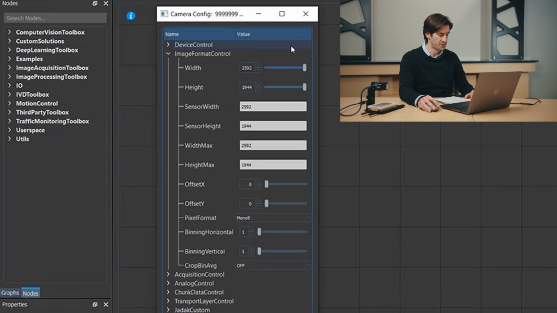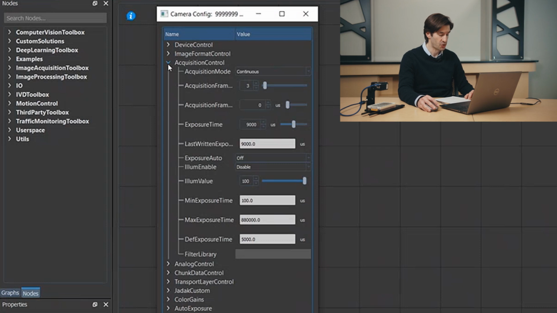The next two groups have many of the parameters you may be interested in to dial in the camera. As the name suggests, the Image Format Control group provides settings related to formatting the image, setting the cropping values here manually using X and Y values and offsets, much like I showed a moment ago. Also, you can set the pixel format. Here I'm showing a monochrome image, either mono or color if this were a color camera, with RGB or BGR values.